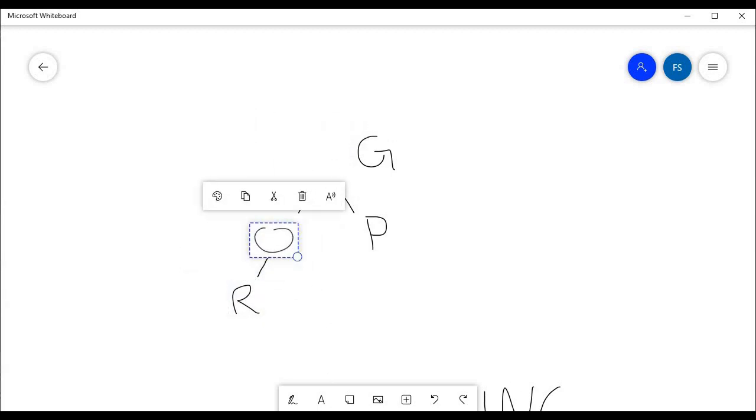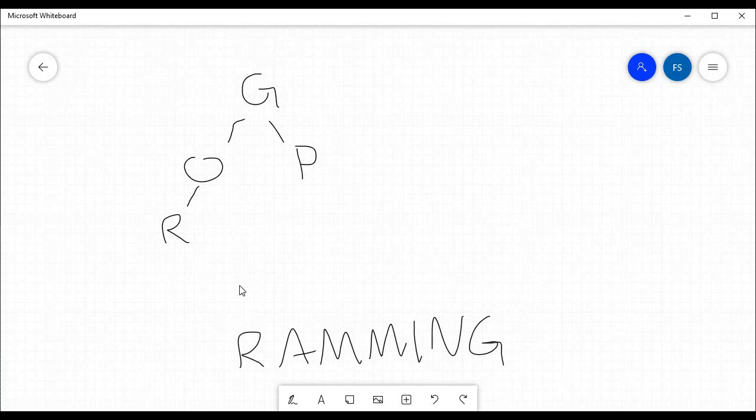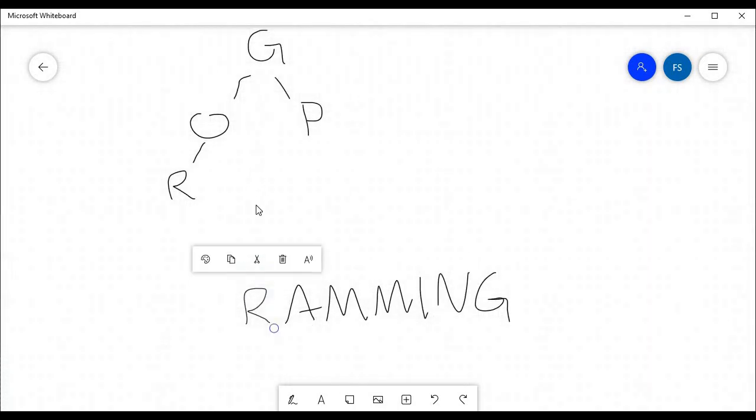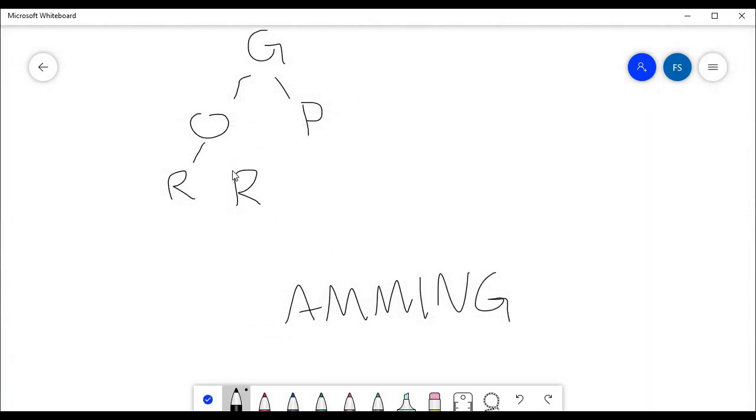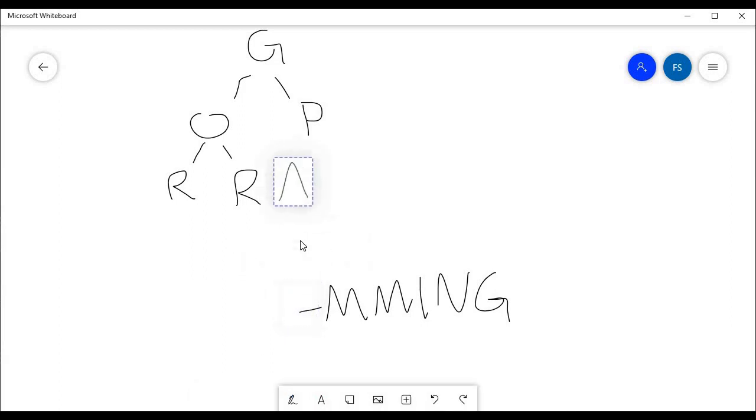And these two get switched to the bottom. G is gonna be at the top, right? Because G comes before both R and O. All right. Moving on, we're gonna add another R. That works out fine.